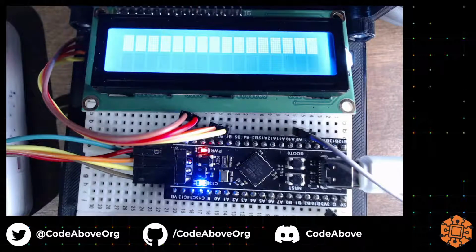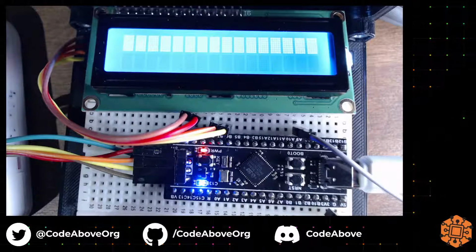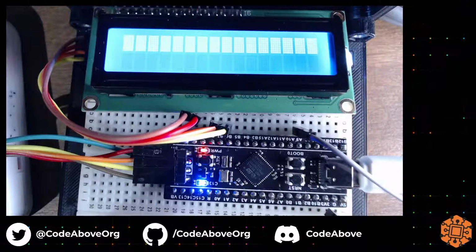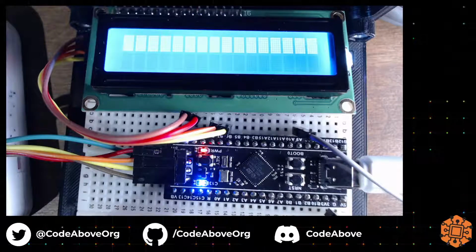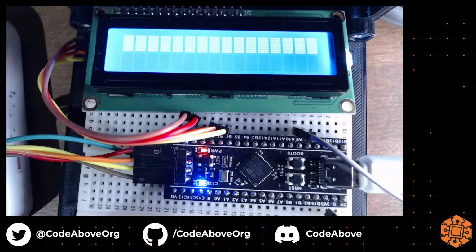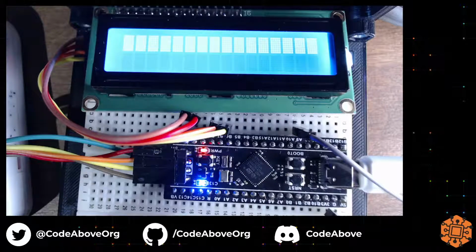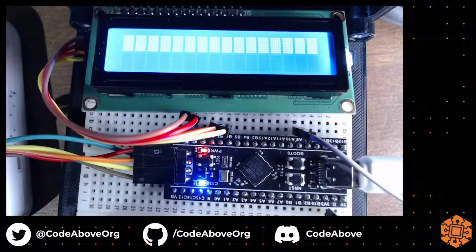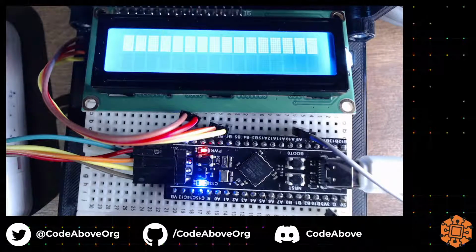Static storage duration. Okay. So I screwed up.